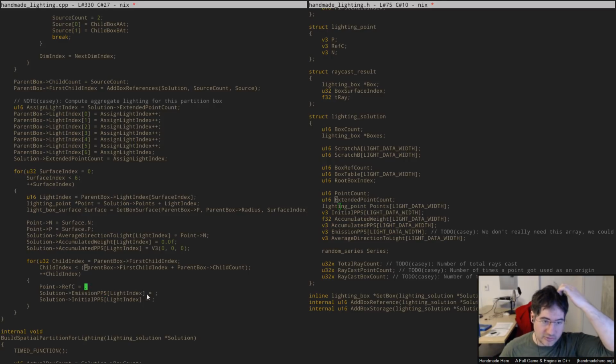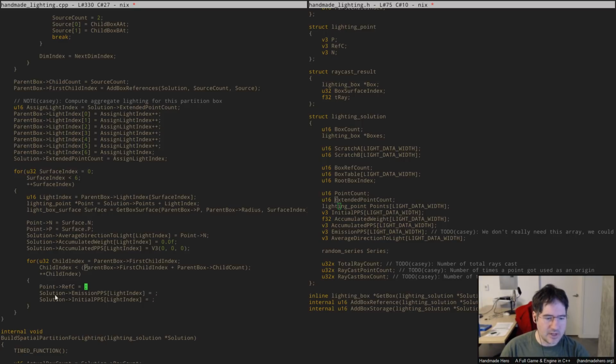That may only be 2 children, but again, I'm doing this in a more general case here because we haven't investigated the spatial hierarchy much yet. We may not want only 2 children per box. We may want more like 8 children per box or something for all we know. So I'd like to have this routine be flexible and be able to work no matter how many children are in a box. Whether there's 4 or 2 or 8 or 16 or 100, it should just work. Because we're going to want to play around with the spatial hierarchy a little bit later as we tune the lighting, and I don't want to have this routine break at that point.